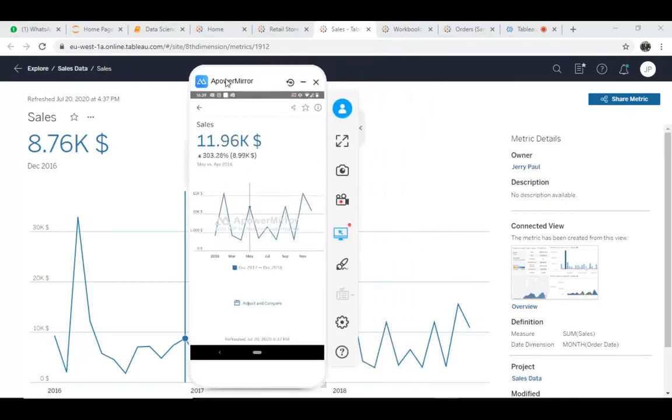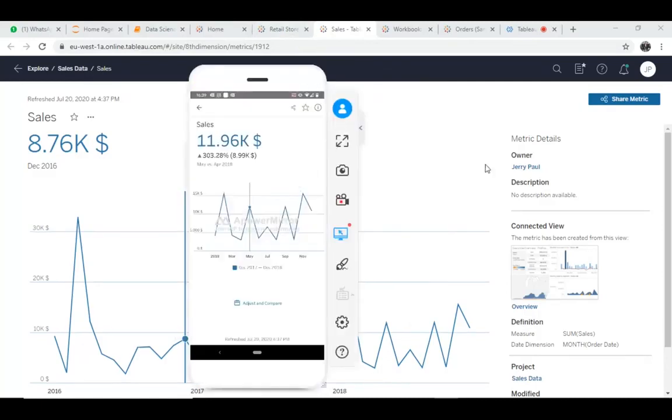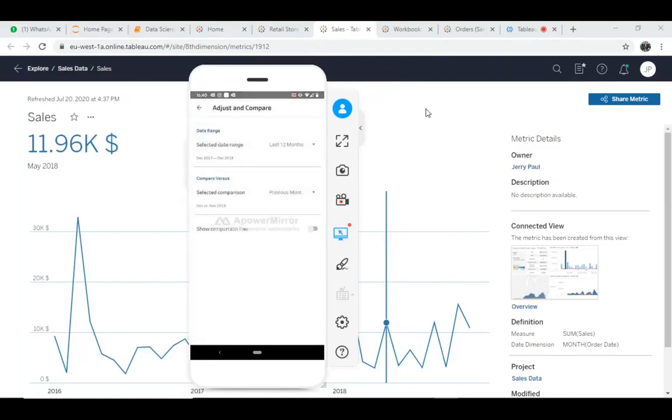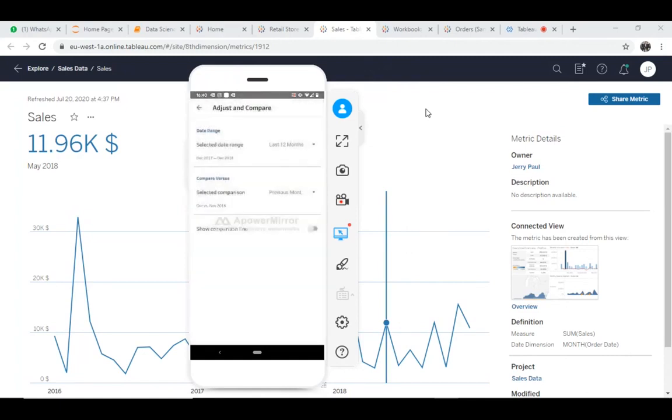And it's very interactive. Sorry about that. It's very interactive. And as I hover on each of my months, I can keep track of my sales across time. If you can observe, it sort of customizes my metric for me. It even gives me a percentage difference in sales with respect to the previous month. Now I can choose to change that value. I can adjust and compare. I can choose how many months prior to my existing month I want the analysis to be done. I could choose a type of analysis as well. I could do a YOY comparison or a month-over-month comparison.